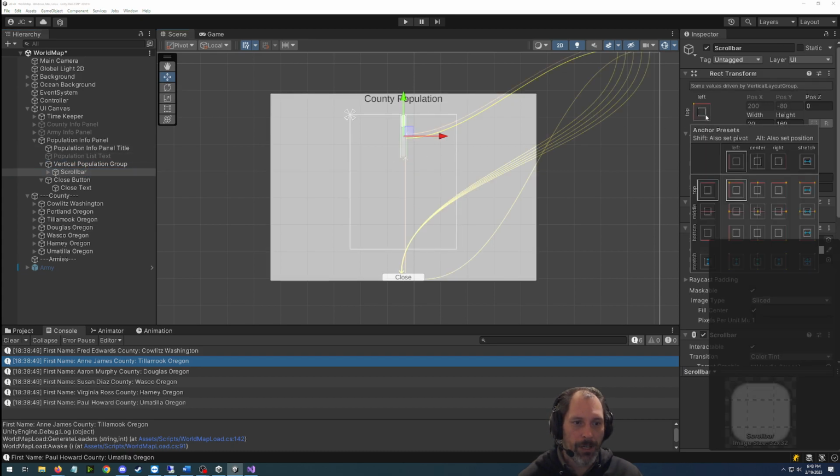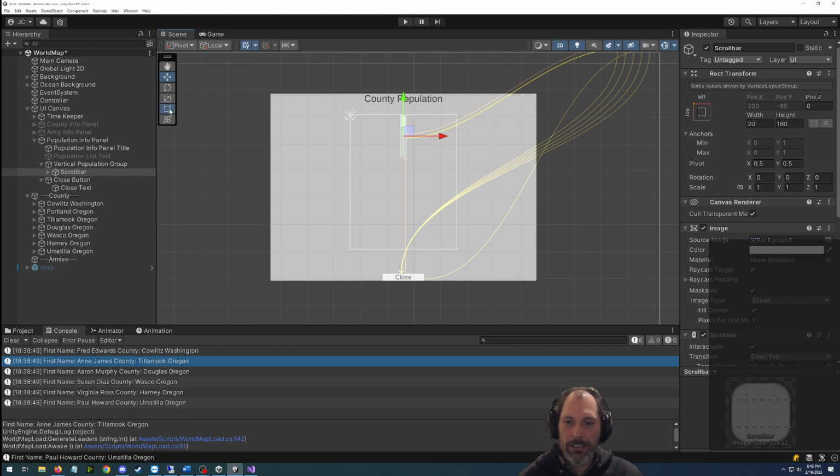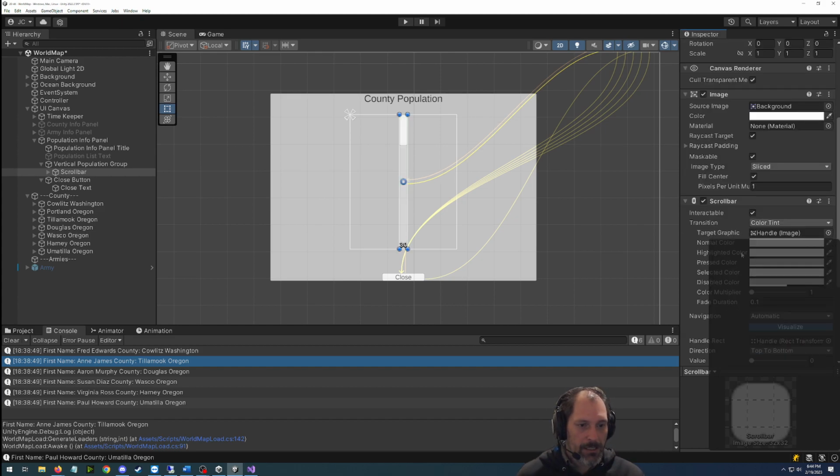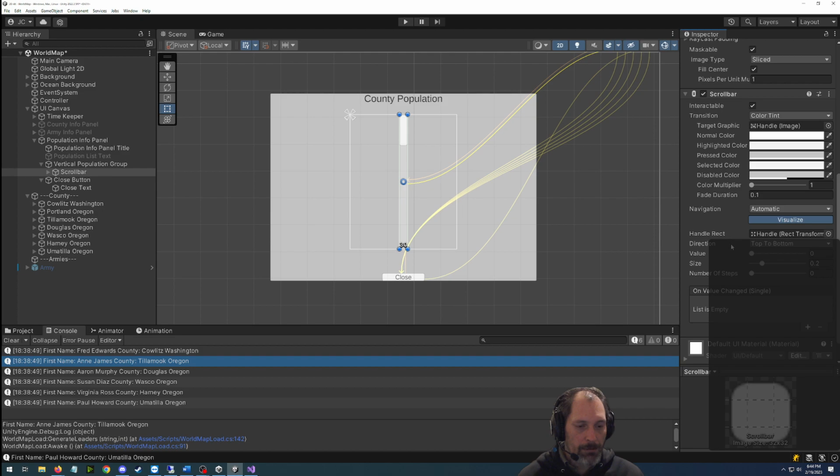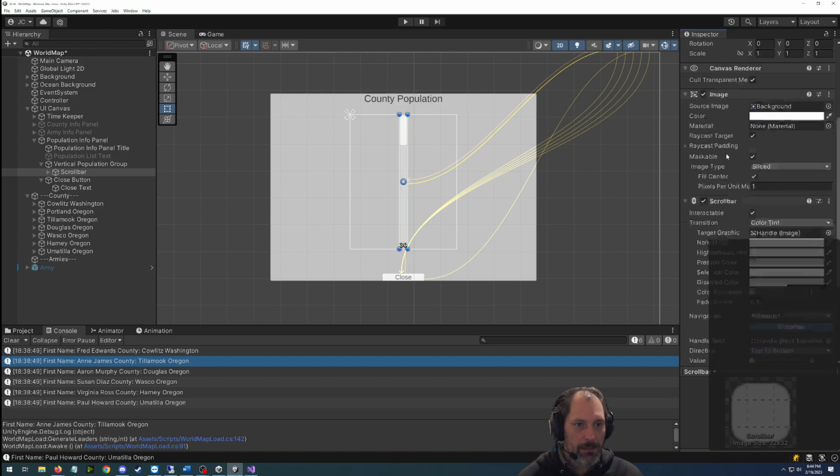We want this to be, oh, do we have to use this? We want it to be over here. Oh, that didn't do anything. Oh, it's because I'm on the wrong thing. This needs to be over. Whoa. No, that's just height and width. The height and width is like that, but that's very thick. That's very thin. We want it to be on the right-hand side. Top to bottom. Value size.